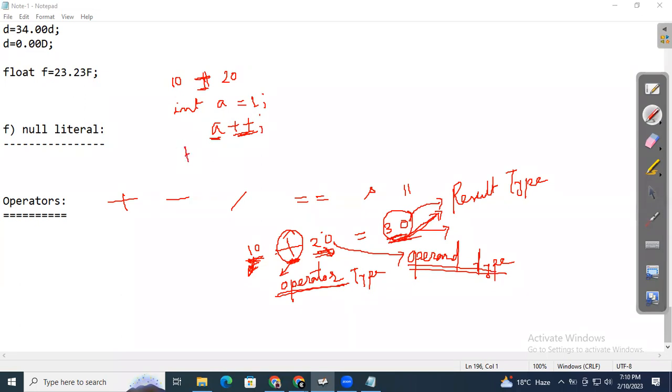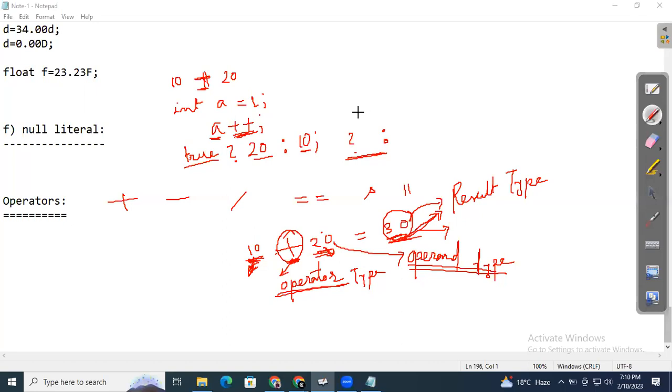You can write something like true, question mark, 20, colon 10. We'll come into that. Here true, 20, and 10 are the operands. The operator is question mark and colon. This is one operator, not two, like plus plus is one operator.